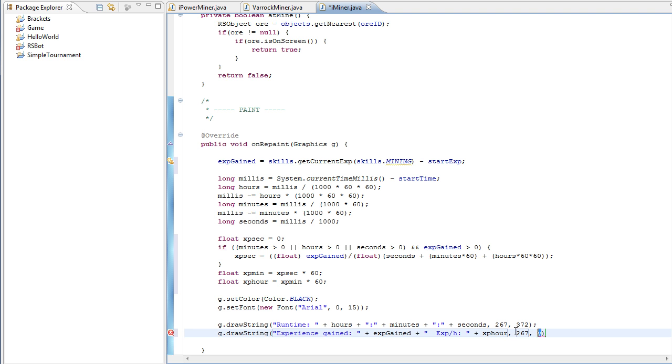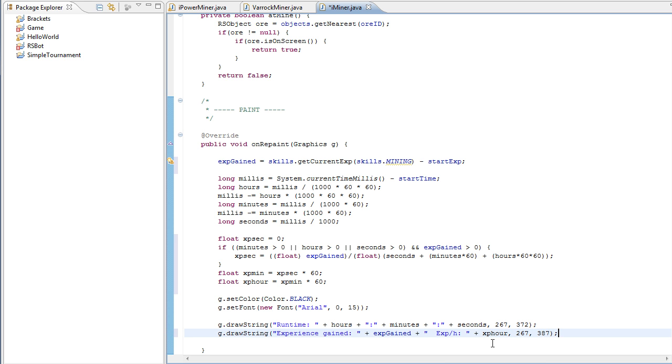So 267, the x coordinate, so all our lines of text appear in the same column, more or less. And 327 is going to be increased by 15. That's a pretty reasonable increase in the UI. You don't want to increase it too much, so your lines of text do not appear too separate in terms of the y coordinate, and you don't want them to join together so they cannot be read. So 372 is going to turn into 387.